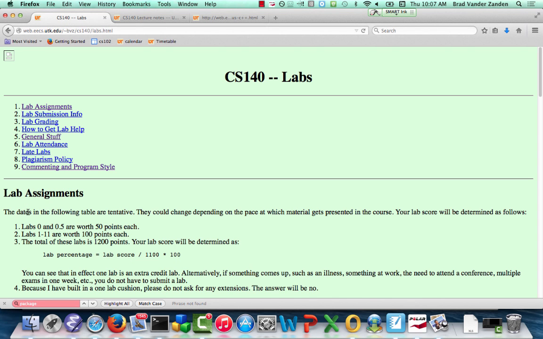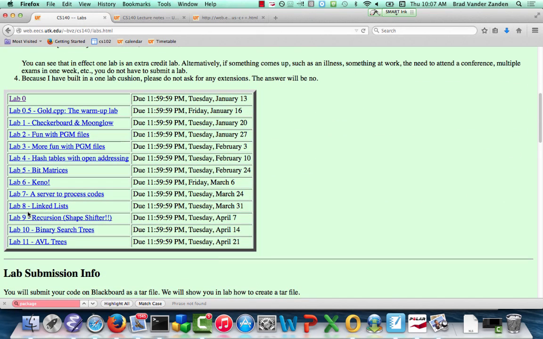The labs, the lab assignments, the way things work, they're almost always due on Tuesdays, except around spring break. And you'll see also the first quasi, not this week, but next week you'll be doing 2 labs. The first lab, lab 0.5, you'll be doing in lab. And quite frankly, you should be able to finish it in lab. And then lab 1 is what you'll be doing outside of lab. So that's one of those that's due on Friday.